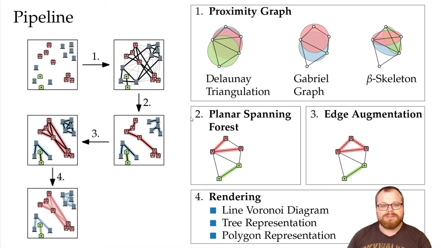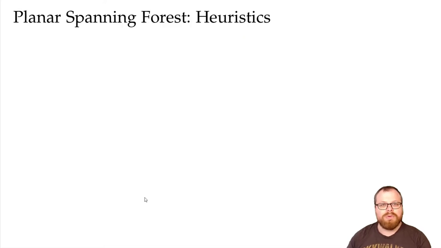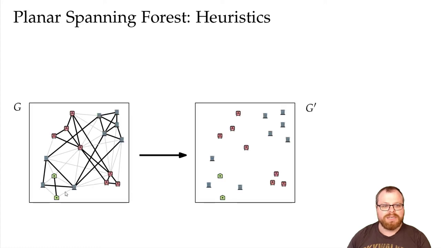Algorithmically, the most interesting step is step 2. We developed two heuristic algorithms. In both of them, we want to pick edges from our graph and move it to a second graph G' such that in G' in the end we have a planar spanning forest. And in all algorithms we remove all the bichromatic edges from the input.